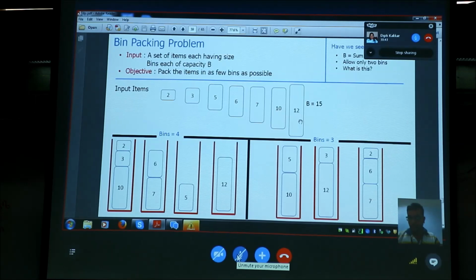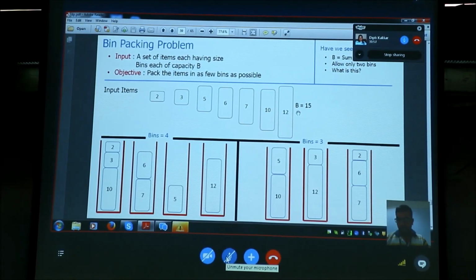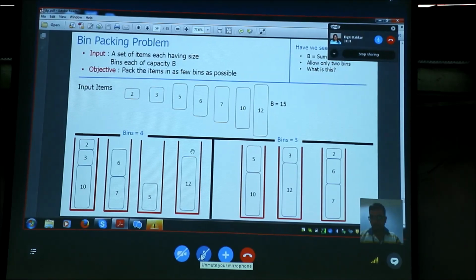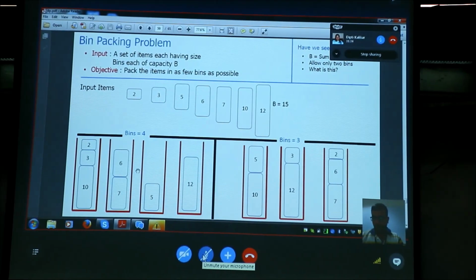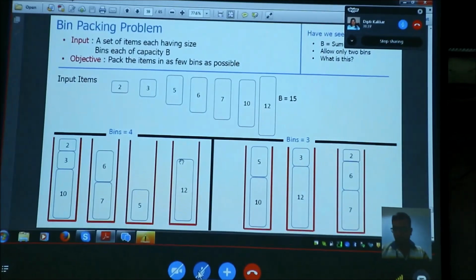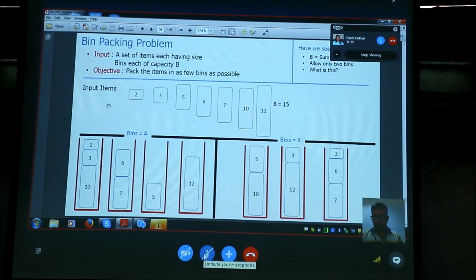That's the idea. So here is a small example. Suppose these are those weights or sizes, and suppose B is the size of my bin. For our purposes, all bins have the same size, the same weight capacity. Here, a lot of space. Unfortunately, it can't put this 5 anywhere. It can't put it here because that will become 17. It can't put it here because it's already 13, so it will exceed the 15 budget. So there's something wrong with the solution.